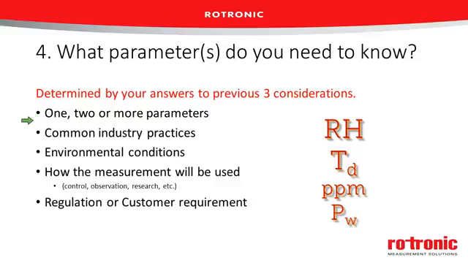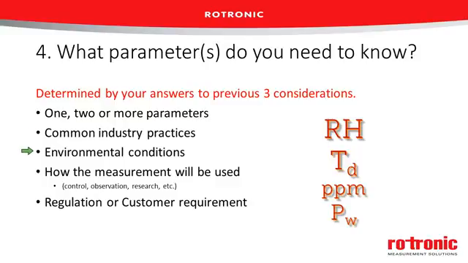Common industry practice can also drive which parameter you need to know about. For example, natural gas. If you're in that business, the common parameter that the industry talks about is pounds per million standard cubic feet. So if your instrument is outputting dew point and the industry wants to talk about pounds per million standard cubic feet, it makes it difficult to communicate unless you have to do your own calculations.